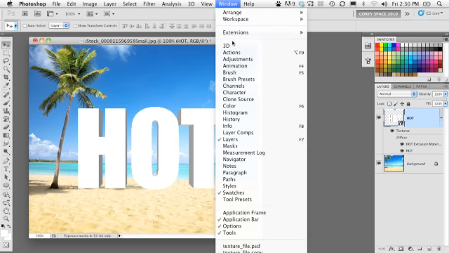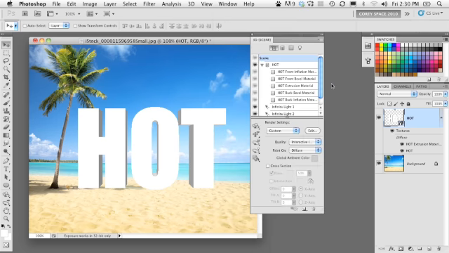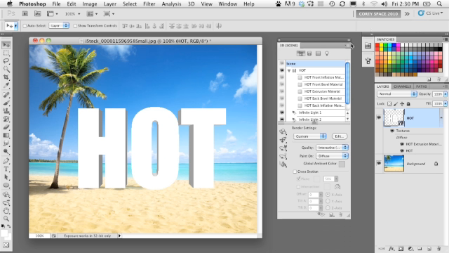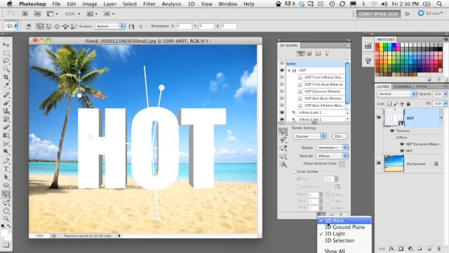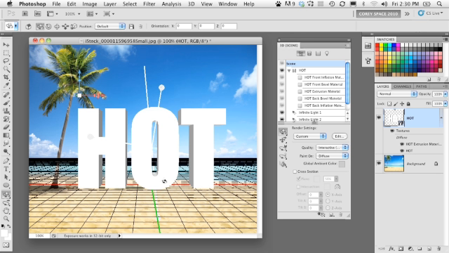Well, if I go into the 3D panel, let's go under Window and go to 3D, open up the 3D panel, I'm going to need a visual aid to help me position this. Now, you just saw it on a moment ago, but I'm going to turn it back on, and that is the ground plane. So if I select the 3D tool here and go into the bottom of the 3D panel here, there's this little icon here. If you click on that, it's a menu to turn on these different wireframes. So we're going to select 3D ground plane, and it's going to turn that on. This gives us a grid that the letters are sitting on, which gives us a visual aid to help match it up to whatever our horizon is on our photograph.